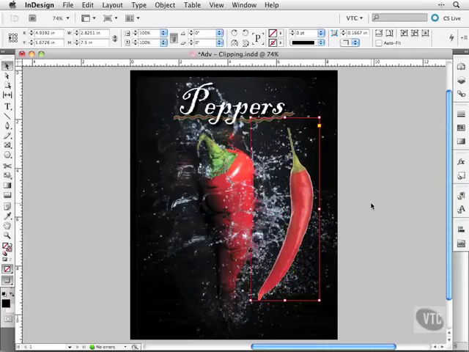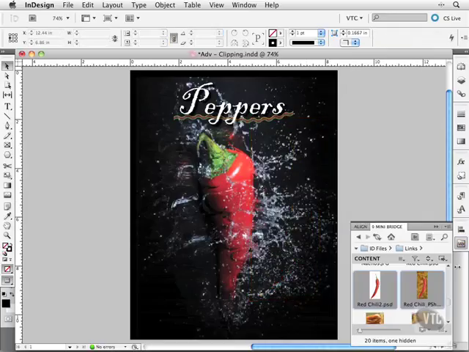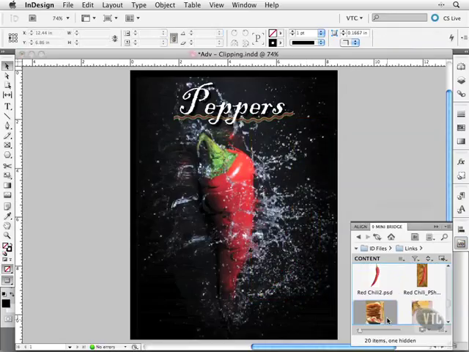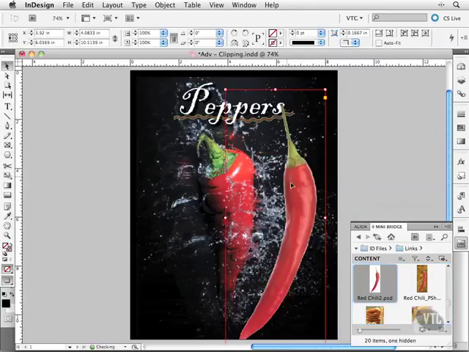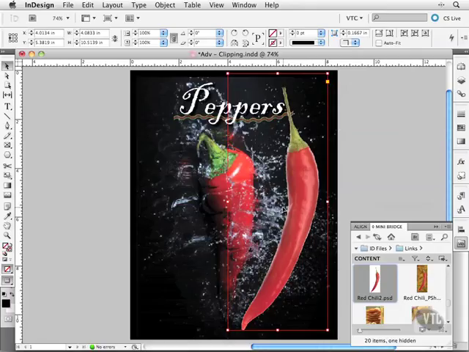So if you create it in Photoshop with a transparent layer and then just pop it on the page, it's going to come in automatically. In fact, it'll just automatically detect it. There's nothing to do here. I'll have red chili 2 here. It looks white in Mini Bridge, but when I drag it on here, place it on the page, it knows there's a transparent background because that layer is turned off, and you don't have to worry about it in InDesign.